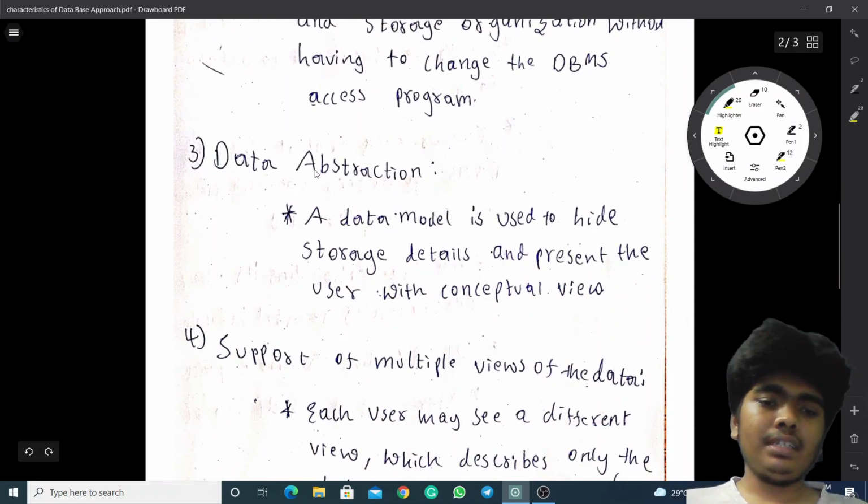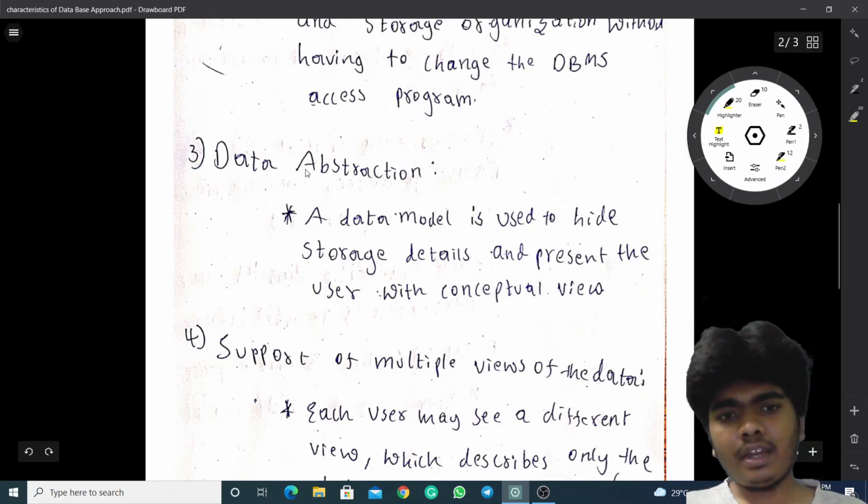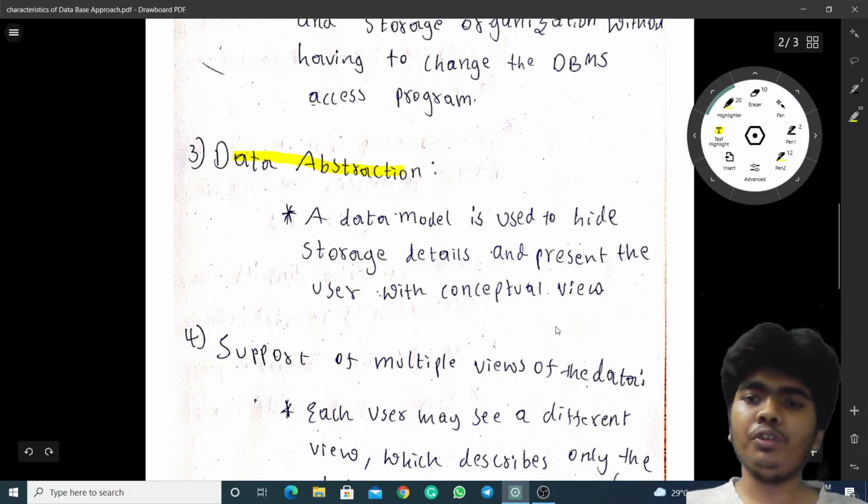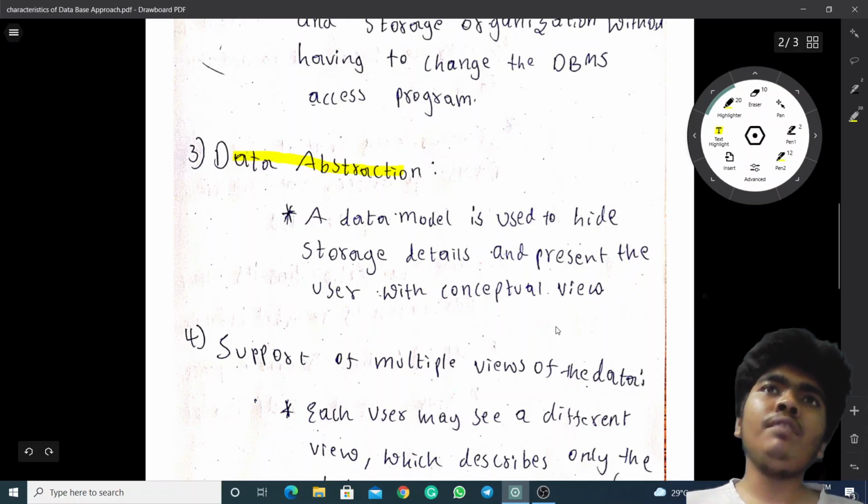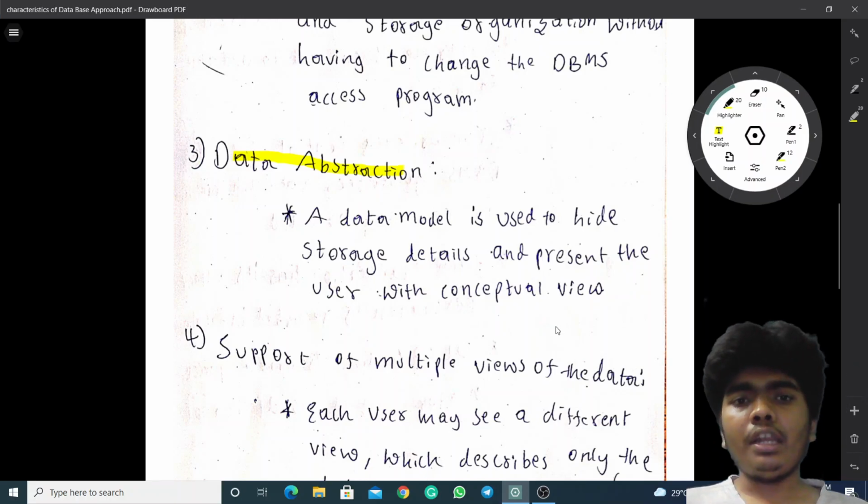The third one is data abstraction. What is data abstraction? Data abstraction is a data model which is used to hide the storage details and present the user with a conceptual view. Every piece of information regarding a system need not be given to the user. It is not required to reveal all the secrets of a system.